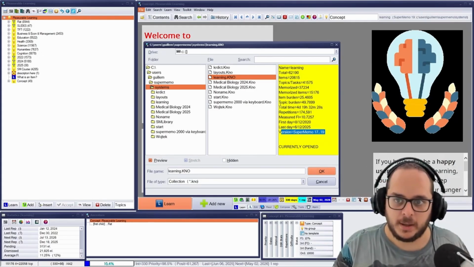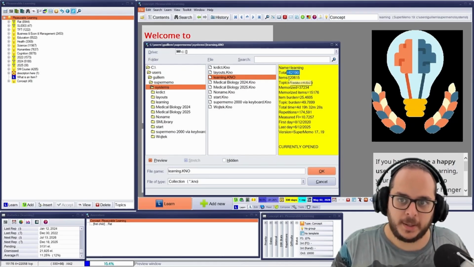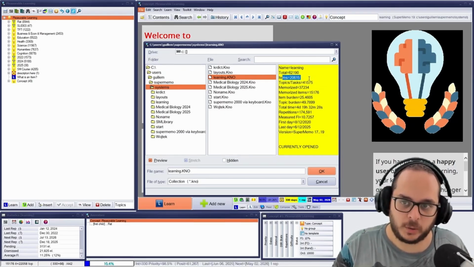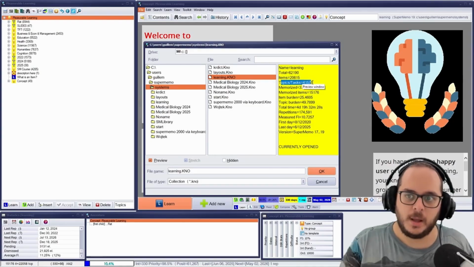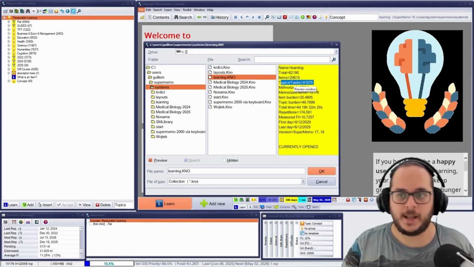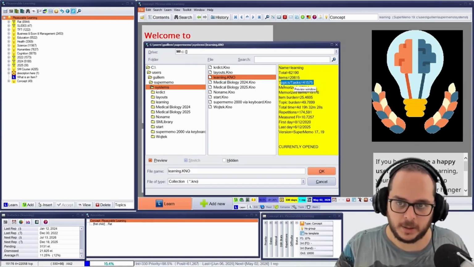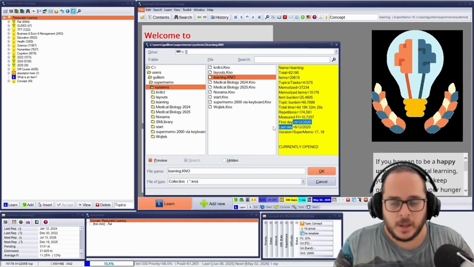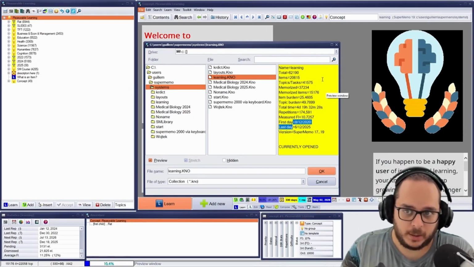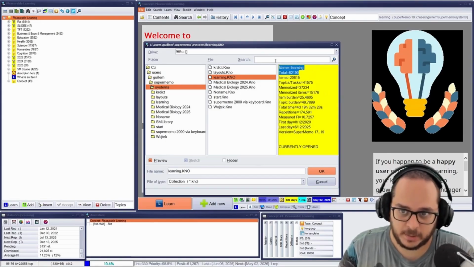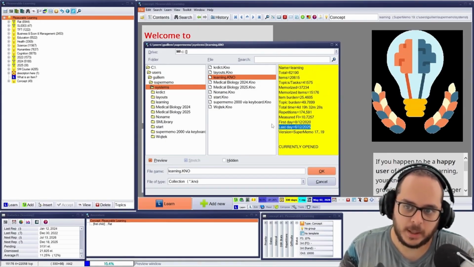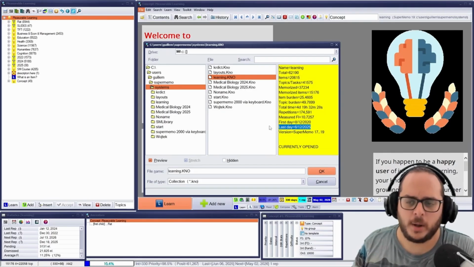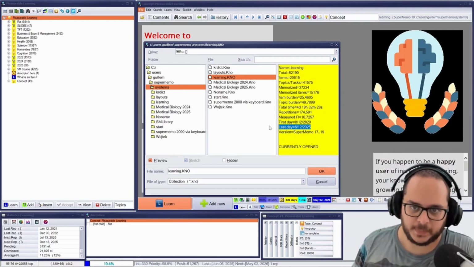We have already seen the total elements, the number of which are items, 41,000 topics, tasks, and concepts, by the way, anything that is not an item. Memorized, burden, we haven't seen burden yet, forgetting index, and stuff like that. First day, last day. If you ask me, what you should take a look at is the name of the collection and the last day, if you have backups. Or when I opened this for the very last time, and that's about it.